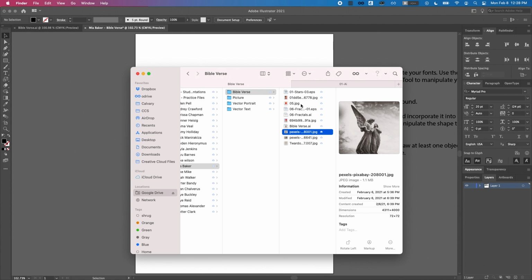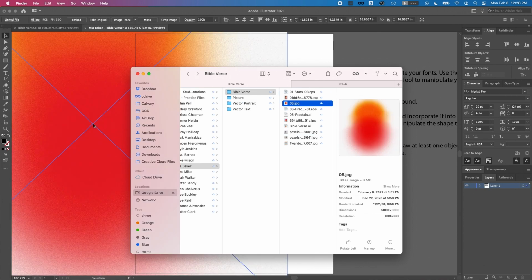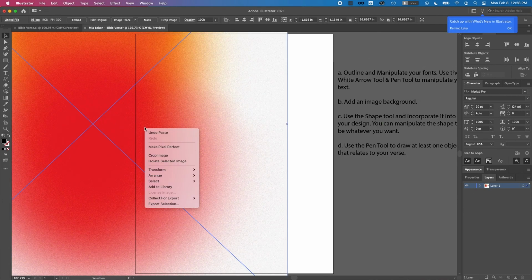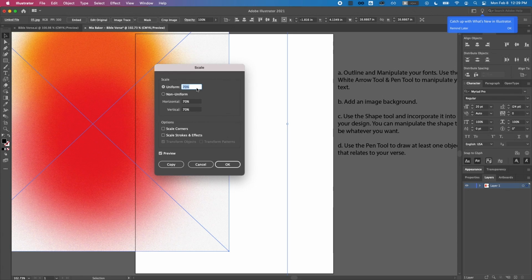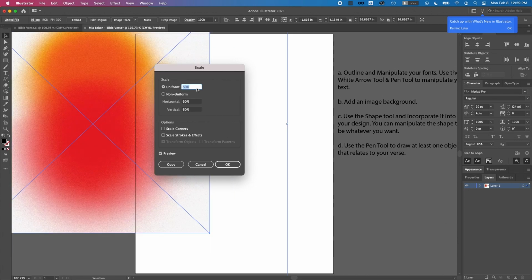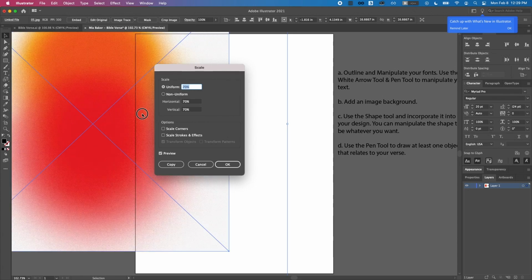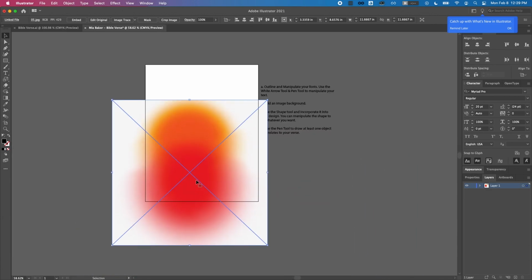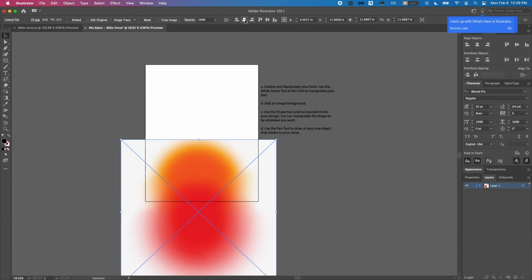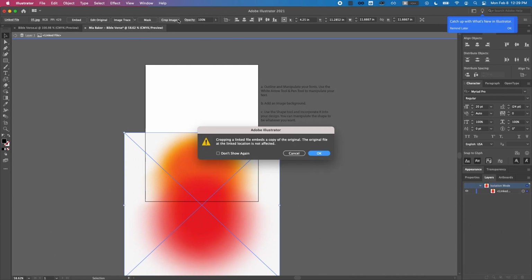And I'm going to drop in all the assets that I found, so images I found searching the web. This is how you can transform to make it a smaller size. Click scale, and then you can make sure preview is selected and then drop down the size. Say OK. Use your align tools to make sure it's centered and place it where you want it.